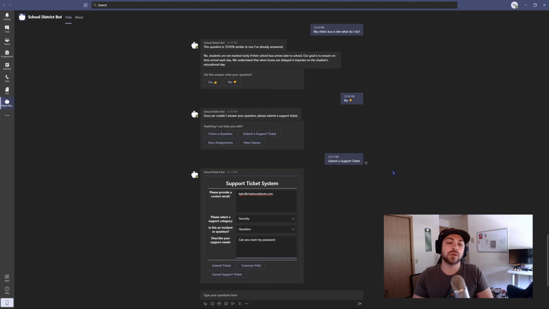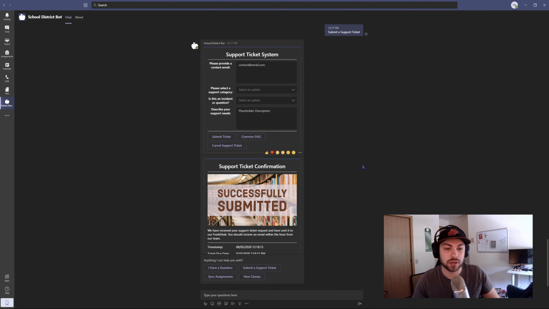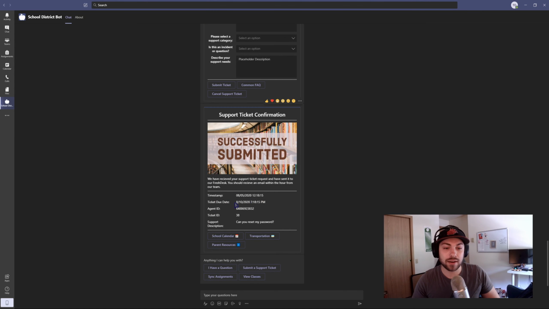So why this is super useful to essentially any company is that now you have a way to engage with your end user via support ticket. So you can know what their problem is, submit that ticket, and that will hopefully be addressed in the future. So you get a little confirmation that it was sent to the back end. Here's the agent ID that will address your problem, and here's what ticket position you're in. And then it says we've received your ticket on Freshdesk, and someone should respond to you within an hour.